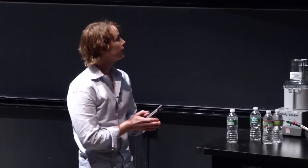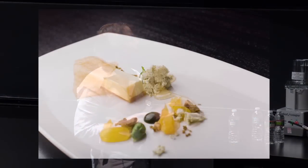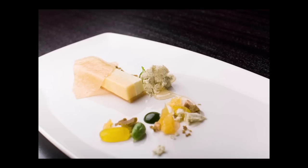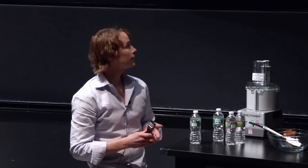So now in the kitchen, what we have to do is adjust the sugar level and the salt level, make it sweeter, push it to that sweet side, and bring in some balance. So if you pull it apart, the olive oil is turned into an ice cream, very fatty and rich, mouth coating. The orange is turned into a sorbet, very acidic. The almond is a cookie on the bottom. And there are some actual green olives in there, and then we take the brine of the olive and thicken it with pectin and make an olive brine pudding. And that adds the salinity that balances the bitterness of the olive oil, the creaminess of the olive oil ice cream, and the acidity from the orange.